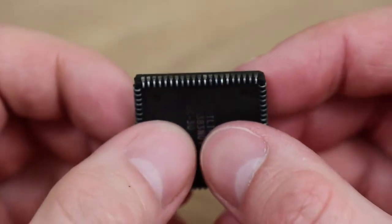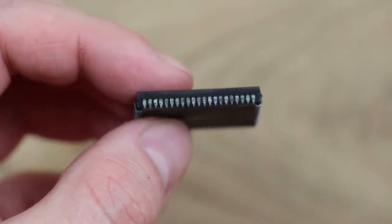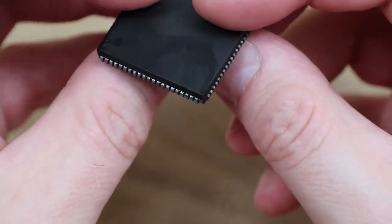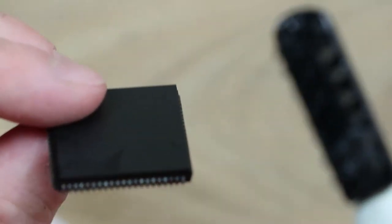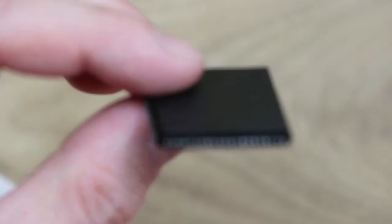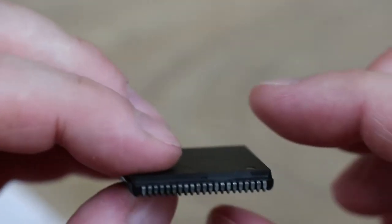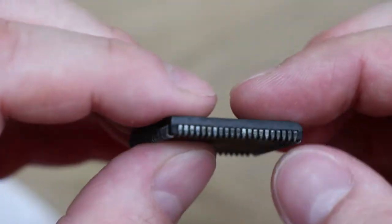I'm going to carry on with this and give it a good clean up. There's definitely an improvement to the look of that — it's not got everything, I can still see some green on some of the pins, it might need a bit more work, and it does take quite a while. But using something like this is a very gentle way of cleaning — you're not scraping at the metal or stripping away the metal. This may be a potentially good way of doing it, depending on how bad the corrosion is.